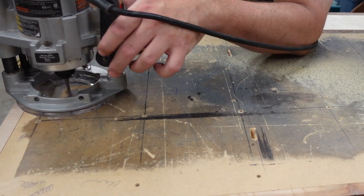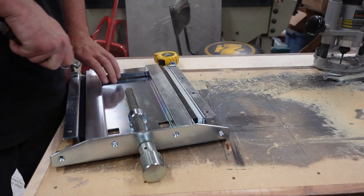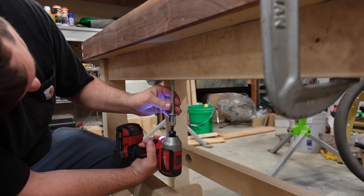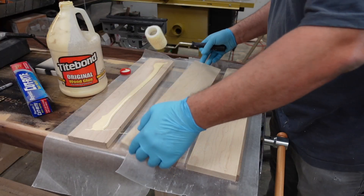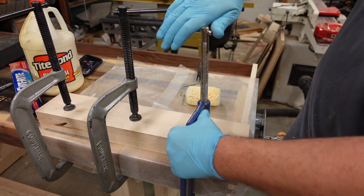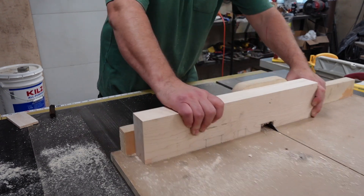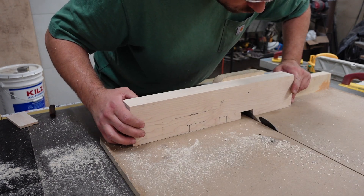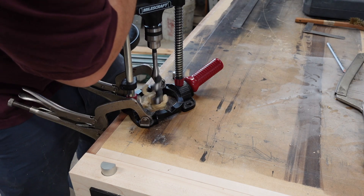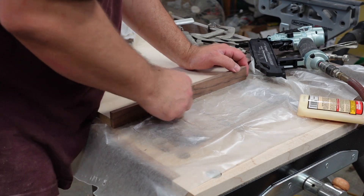The vise requires some pockets to be routed out on the bottom. These don't need to be very critical — there are a couple slots where some tabs connect with the vise and those are the most critical — but it just fits in there and screws in. I'll go ahead and put some lag bolts in the top; again you can pull those out later if you need to disassemble it. I'm making the chop block out of three-quarter inch maple — should be plenty strong — and right here again it's just cutting out some spaces for the hardware of the vise. I did add a piece of quarter-inch steel to the back side of the vise. It's smaller than the chop block so it won't get in the way of tools, but it made it a little stronger because the chop block is a little big for that size of vise.